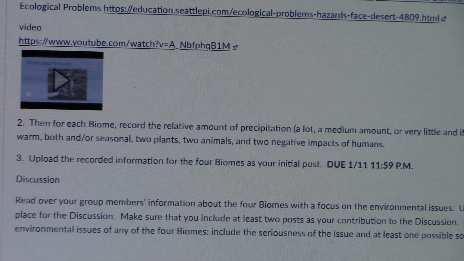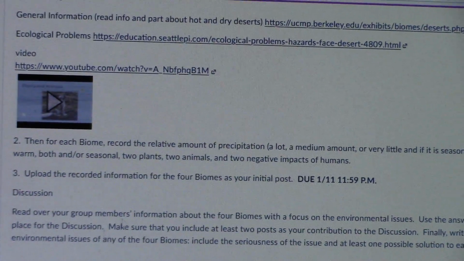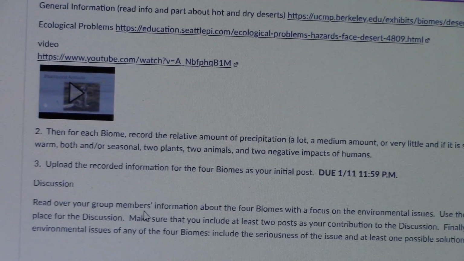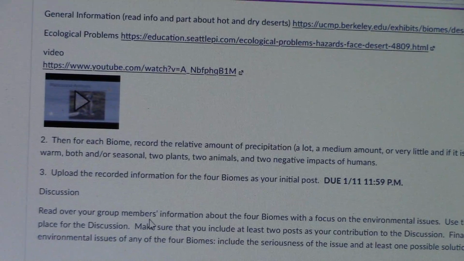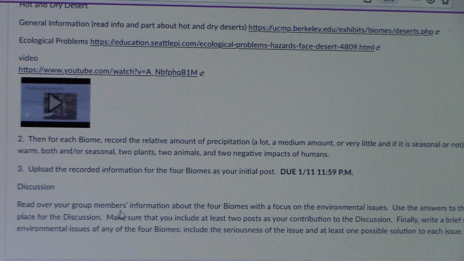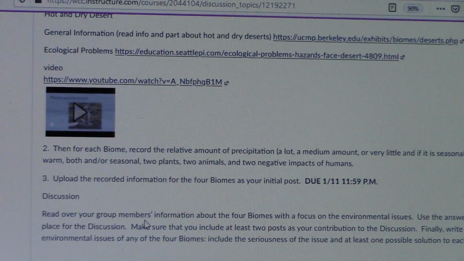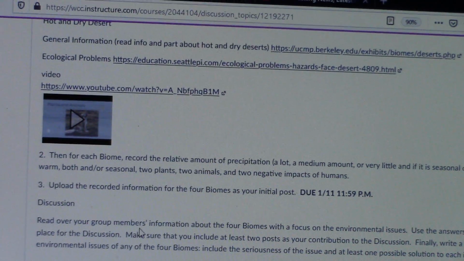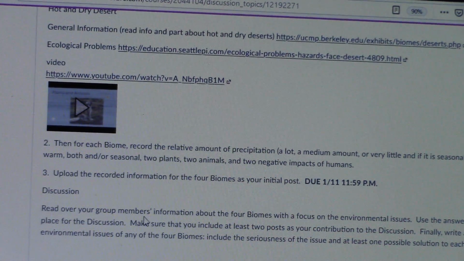So after you have posted, you can start working on the second part as long as your group mates have posted. Okay, and I let the computer generate the groups. And each week I'm going to let the computer generate new groups. So you'll be switching groups each week.